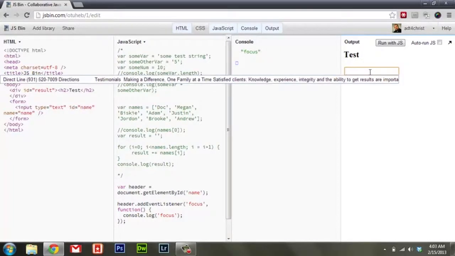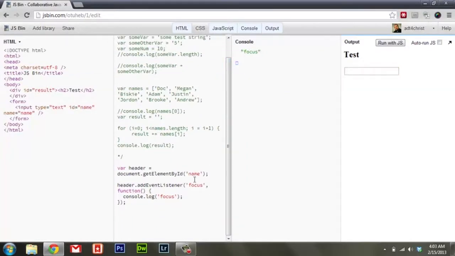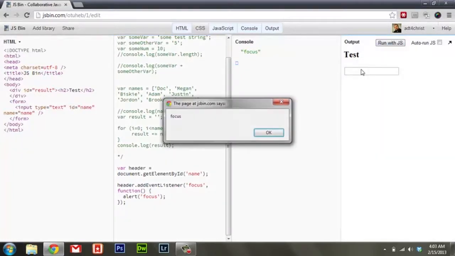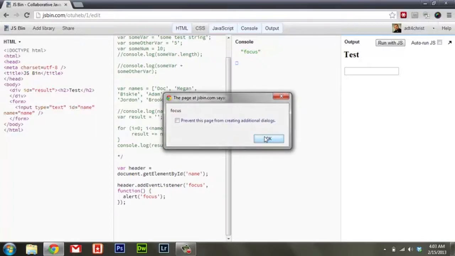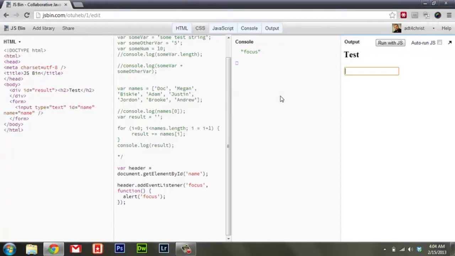Which is a good thing. We actually say, okay, it's making it, but it's not quite the same as, and maybe it'll make a little more sense if we use an alert. We run, you can see that it keeps popping up because technically I'm still focused inside of that input element, and every time I call the alert, it's actually losing focus, and then we hit OK, the focus goes back, and so it's constantly running over and over. And you get into some cases like that with focus, and so you need to make sure that you know exactly what you're using focus for.